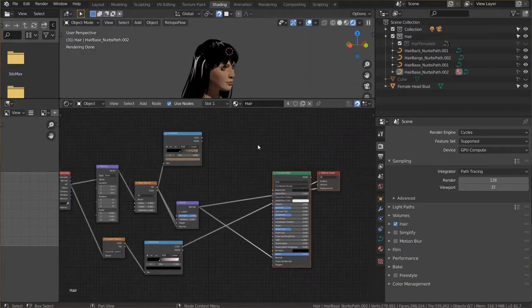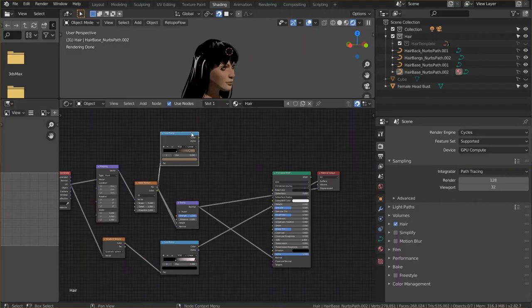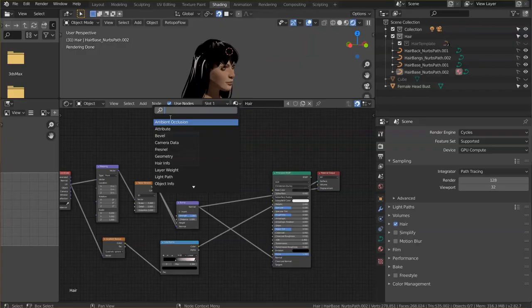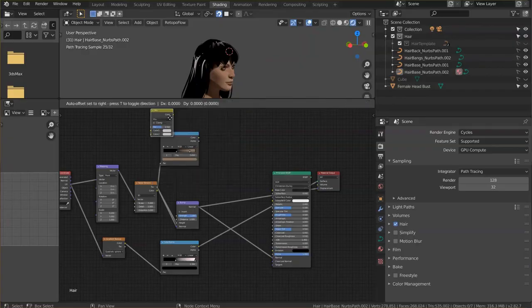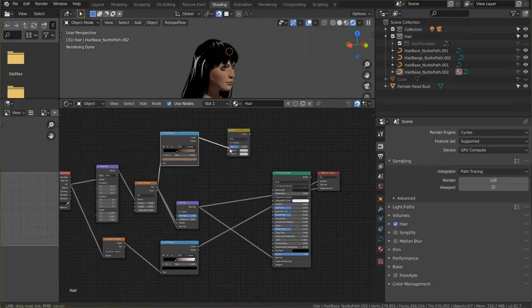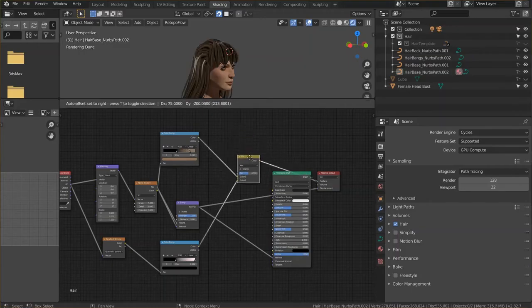So now I have colors for my hair roots and the base color. I want to combine them. In order to combine them, I will use a mix RGB node, not the shader, mix RGB node to combine these colors. So I'll have color 1 and color 2, and they'll both go into the output and you can see what we get.